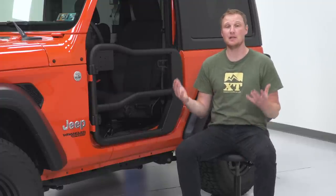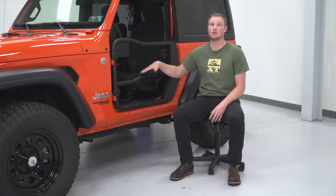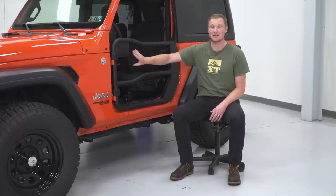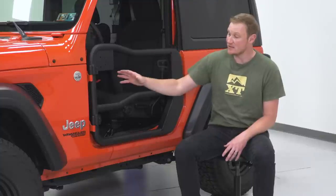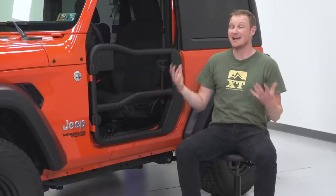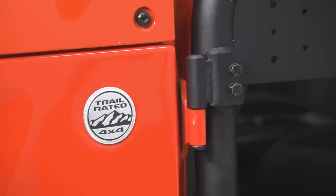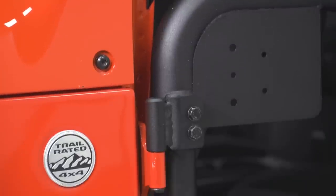If you definitely know that you want to go with the Rugged Ridge tube door mirrors, there is a kit that includes both front doors as well as both Rugged Ridge tube door mirrors if you choose to go that direction. These doors are going to have adjustable hinges, which is another one of those features that I really like. You want some adjustability, whether it be in the hinges, in the latch, or both. In this case, it's just in the hinges, but they give you a lot of adjustability.